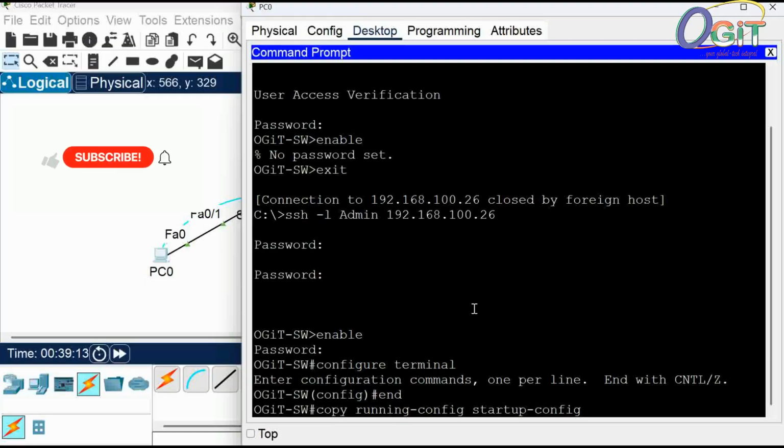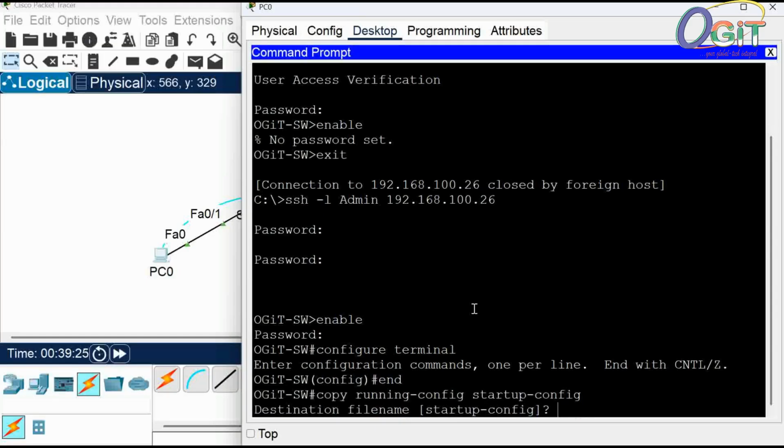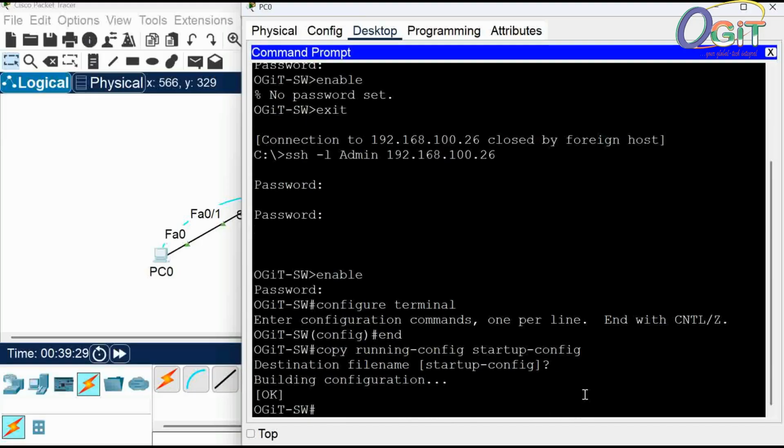So you should copy all our configuration in the running configuration to the startup so that it's going to be saved anytime we restart the system. The same configuration will be there. Yes. Do you want to save this type of config? Yes, we are sure. Press enter and we are done with our configuration. So if you restart this device now, everything is okay.